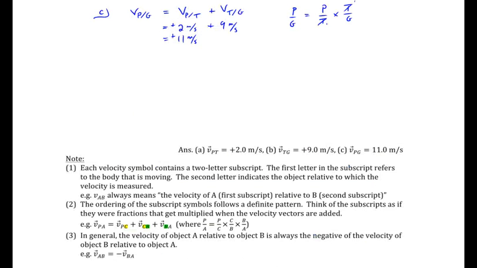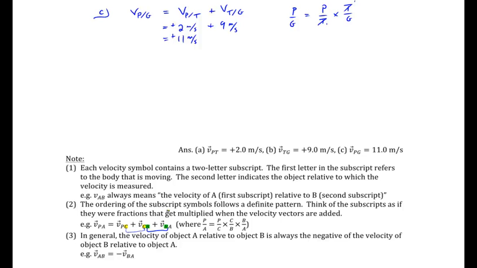So if you were looking at a situation where you have the velocity of the passenger with respect to some frame of reference A, you can go from P to C, then notice the C over here overlaps here to C, and then C to B, and then the B continues over here, and then the starting term matches with the starting term here, and the last letter here in the subscript ends up with the same last letter over here on the left side. So remembering this subscript rule will be very, very helpful, particularly when you get into more complicated problems.